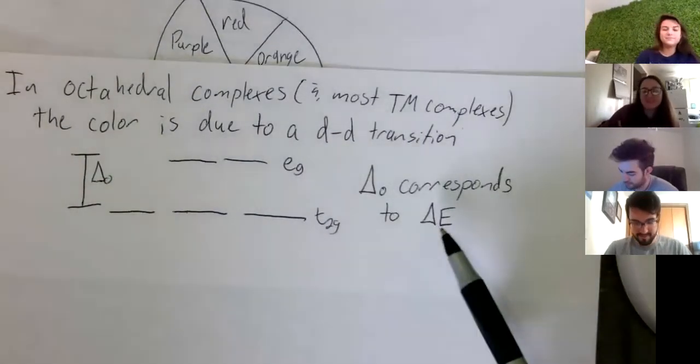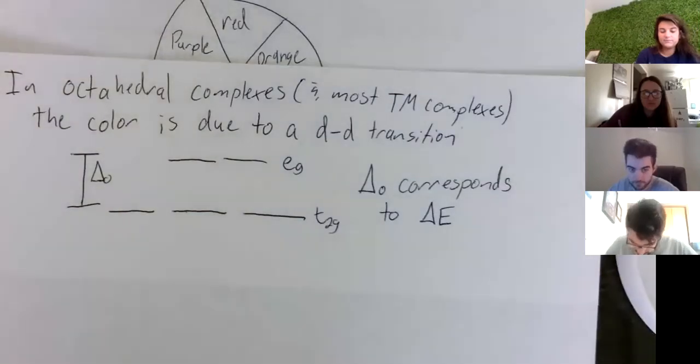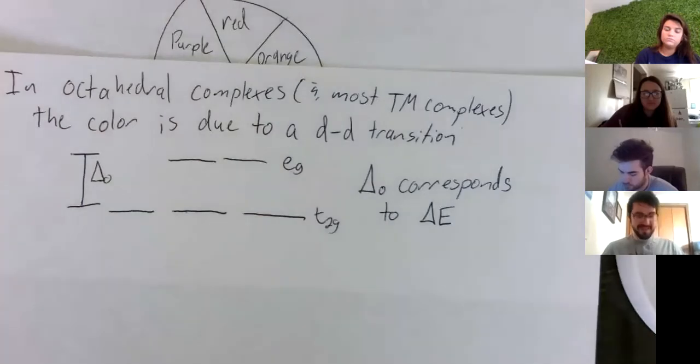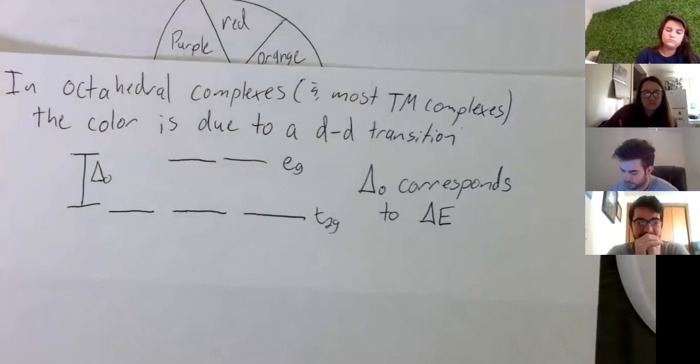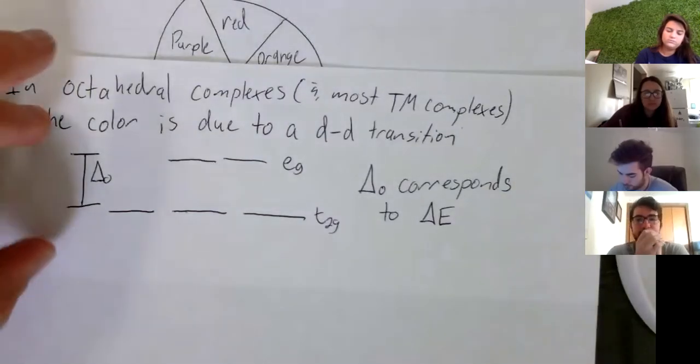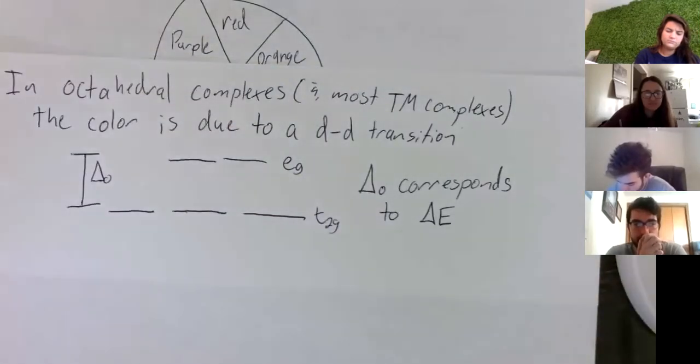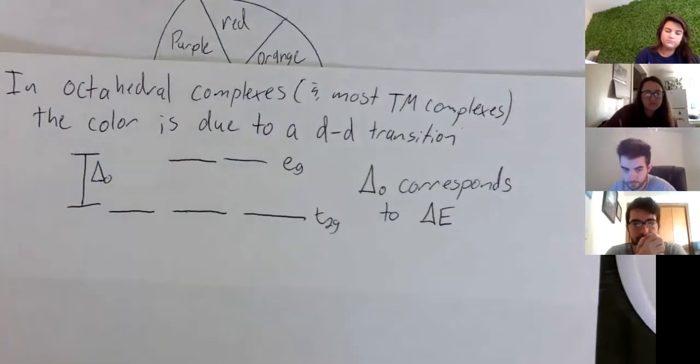So since these correspond to an energy, that means they also correspond to a certain wavelength, right? So if we change this octahedral field splitting, we'll change the wavelength that these systems will absorb. And that's where the spectrochemical series comes in play. The way that they identified this is they made these octahedral field complexes, and visually they could see that the color changed. They didn't have much in terms of instrumentation to actually measure this at the time, but they could look and see something's happening here where the electronic states are getting perturbed. And what's happening is that delta O is changing in terms of its energetics.